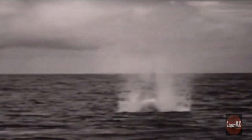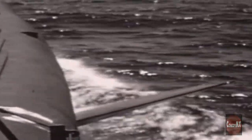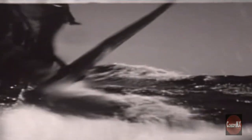Wait a minute. We must have surfaced too fast. The bow plane should have folded up like a fighter plane's wings. Stuck out like that, they'll drag our speed down until the Japs can catch us with a rowboat. And that's not all that can catch us. Come up, come up. There. Steady as you go, sweethearts. Now we can highball for deep water. But the Jap fire is getting closer. I'm beginning to sweat again.